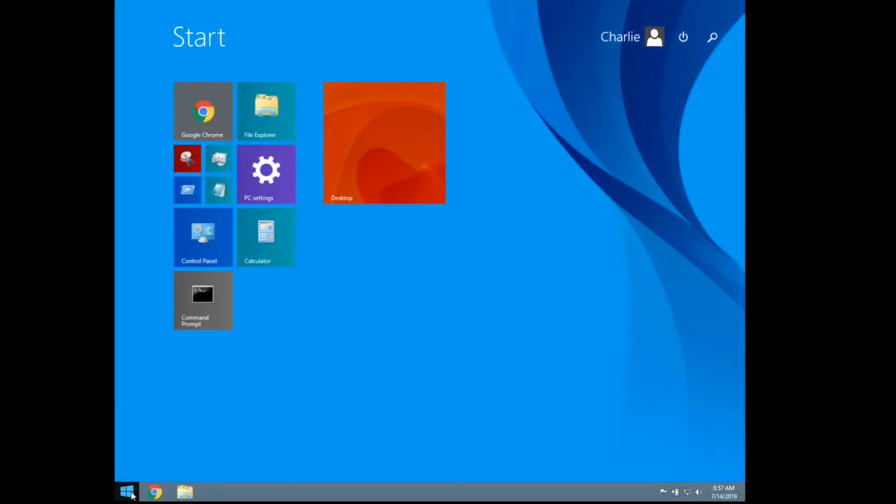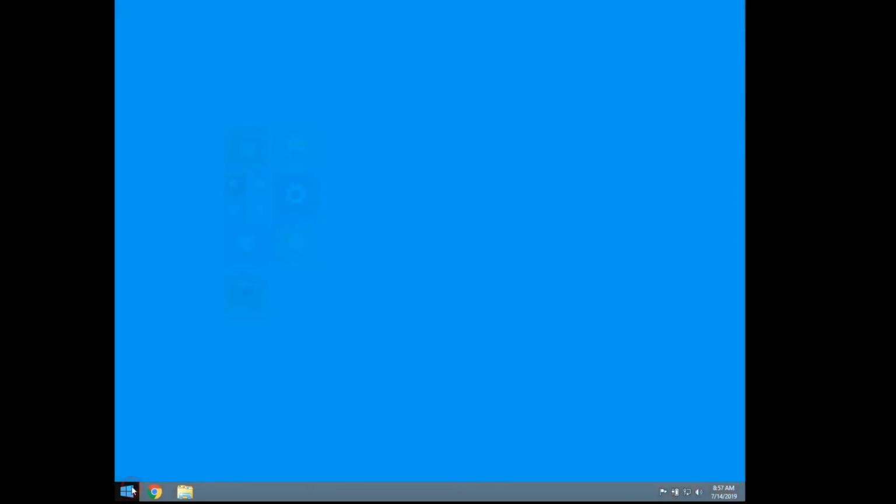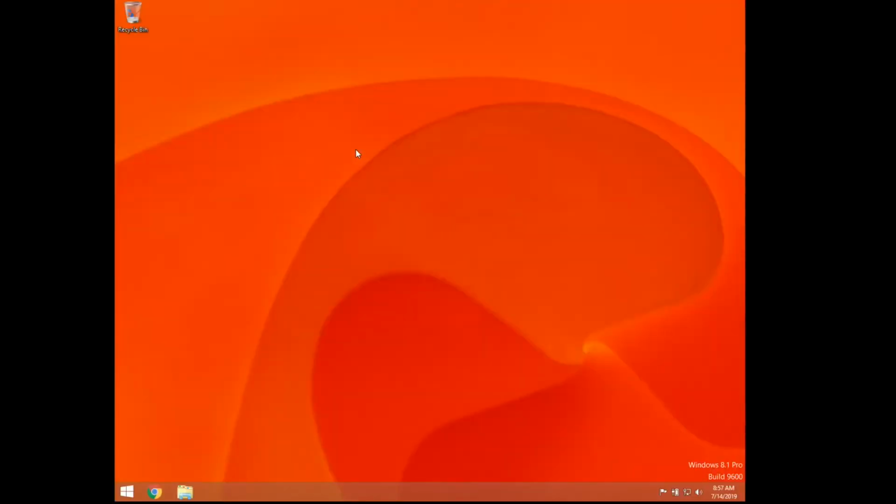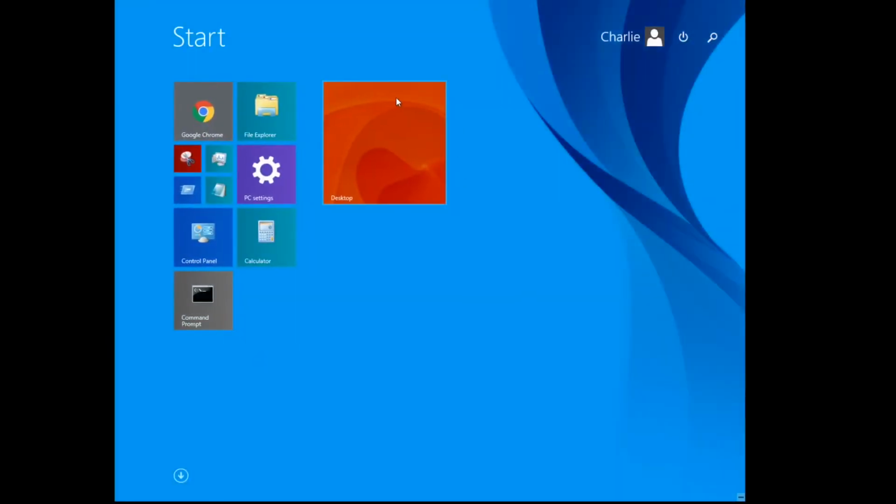Ah, yes, the infamous Windows 8. Many people consider this to be one of the worst operating systems put out by Microsoft. A lot of the reason was there was no start menu. Whenever you'd click on the start button, it would just take you back to that annoying start screen that was meant for tablet devices that hadn't even really caught on yet. People wanted the start menu back.